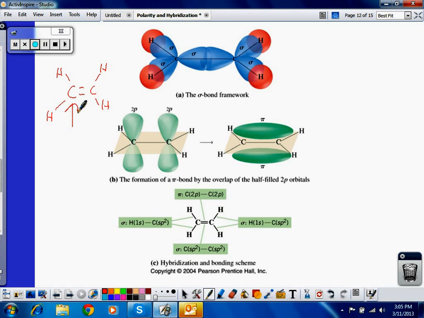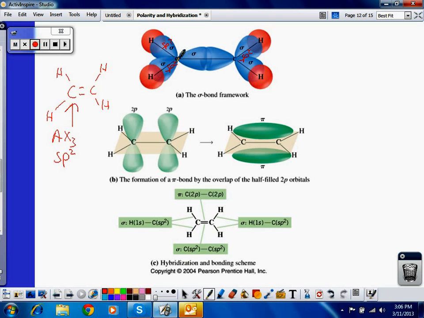If I look at just that carbon right there, there are 3 things bonded to the central atom, 2 hydrogens in the carbon, no lone pairs, so that is AX3, which means the hybridization is sp2. So the sp2 hybridization tells me how many sigma bonds are going to form. So this is an sp2 orbital, this is an sp2 orbital, this is an sp2 orbital. Those are all sp2 orbitals.